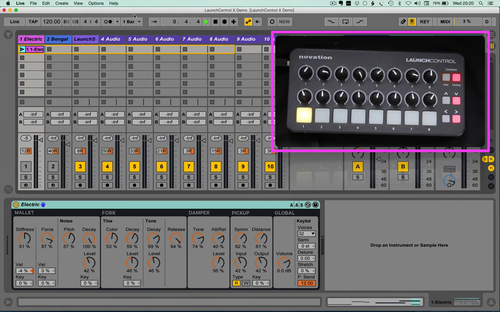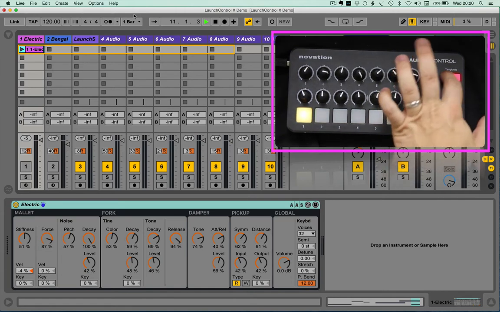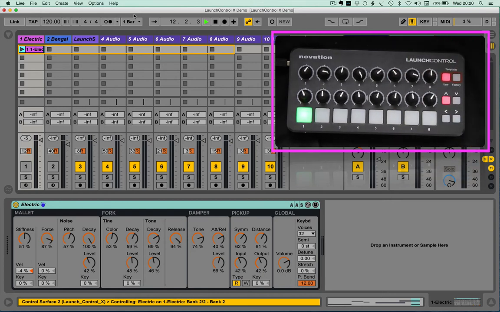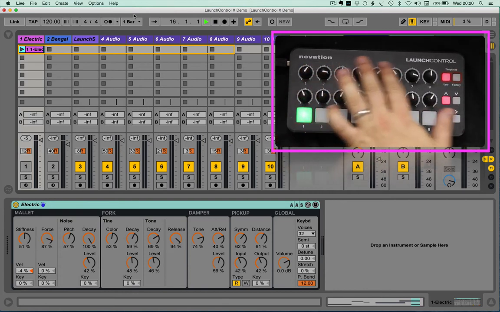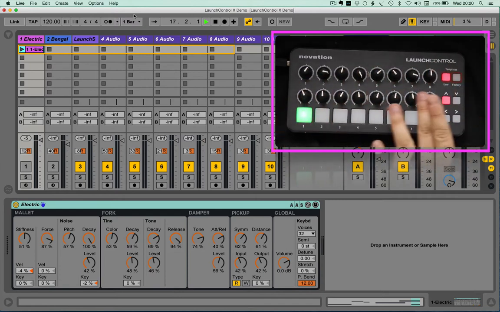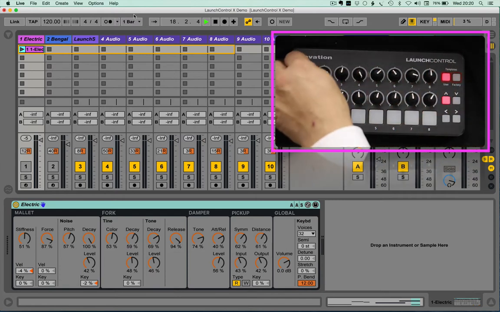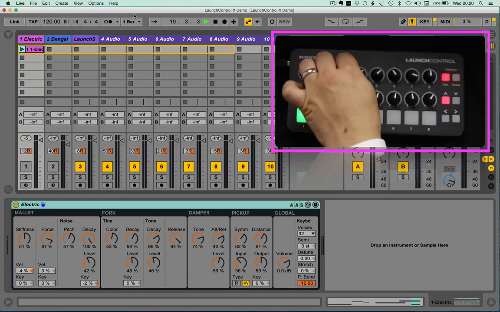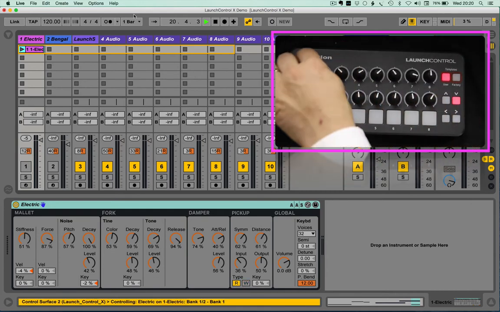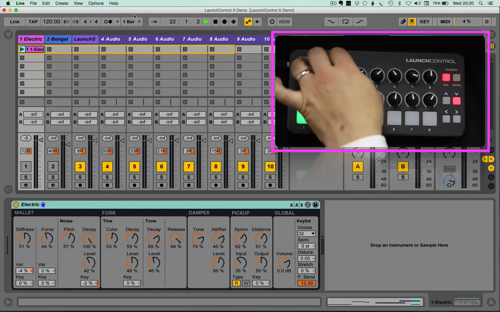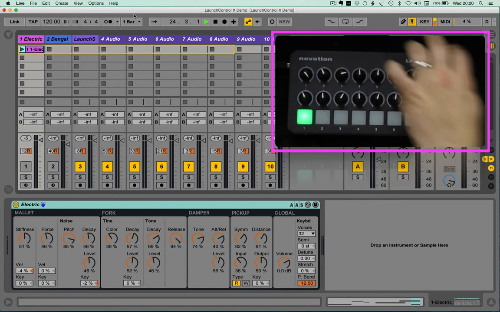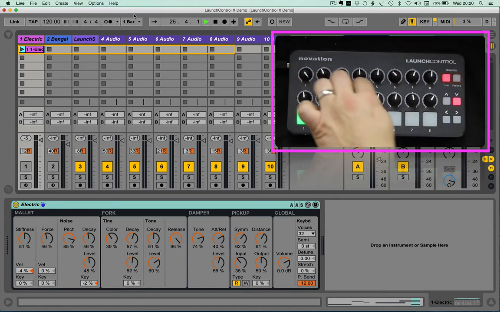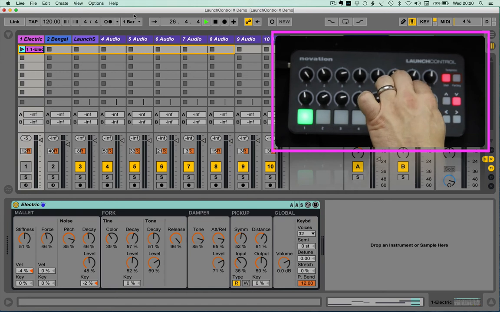Now the main reason that we wanted to add the LaunchControl to our lineup, apart from our long-standing relationship with Novation, is the fact that we could add something extra to the user modes. In selecting user mode 6, we now have device control on the first 8 and the second 8. Let's go to the first bank as such. So you then have further control on one easy controller.